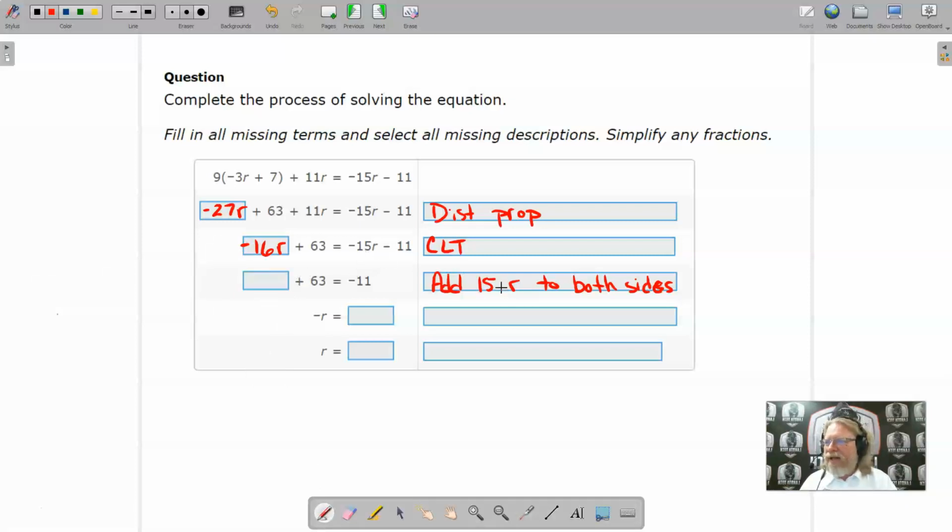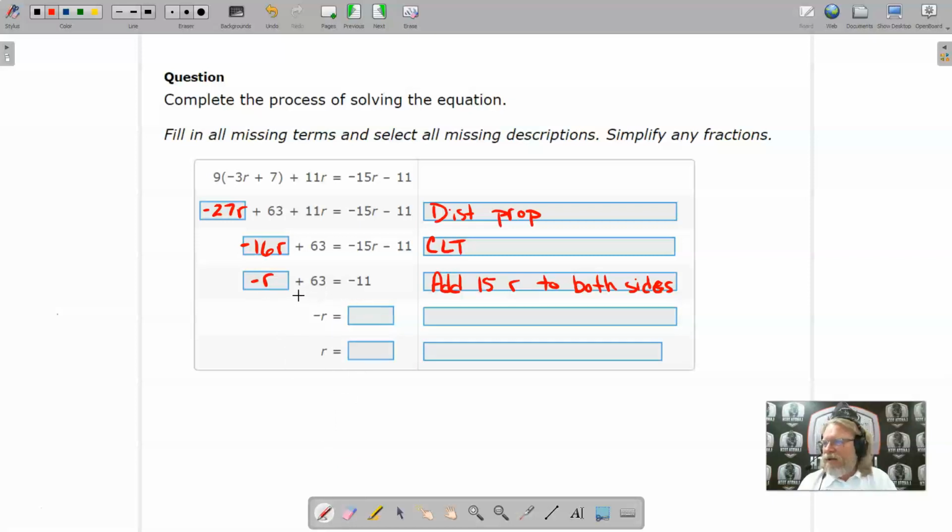So whenever I add 15 to each side, negative 16 plus 15 is a negative r. Because I'm looking at this right here and I'm like, where's that going to? I'm like, oh, I messed up and that should be a negative there. So if it's not making sense, go back and double check your work. You never know whenever you might have made a mistake like I do.